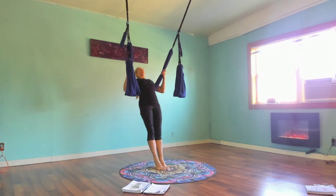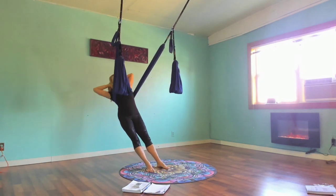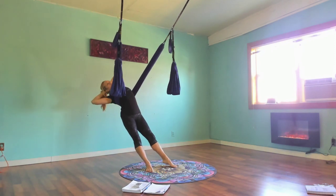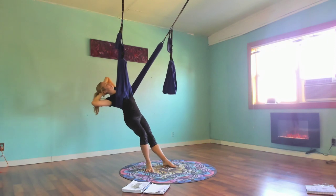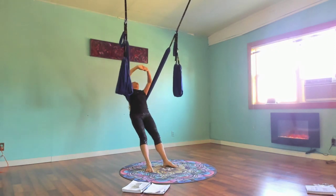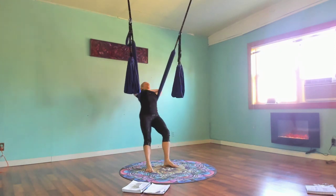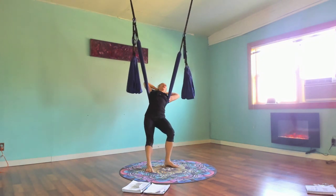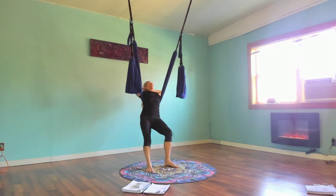And once the swing is behind our back, we're going to start a little bit differently today. We're just going to walk our feet out hip distance, clasp your hands behind the back of the head. Feet are going to stay at the center of the mat, and we're just going to gently rock from side to side, maybe with straight legs or maybe bending one knee at a time. But just know that this is called chillaxing arms, when my hands are interlaced behind the back of the head, right where the spine inserts into the skull, and just allow yourself to sway. Now this gentle swing from side to side I call weeping willow.